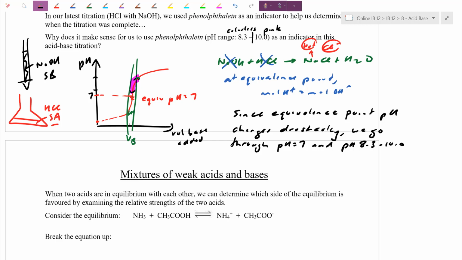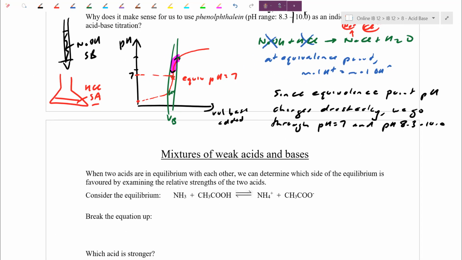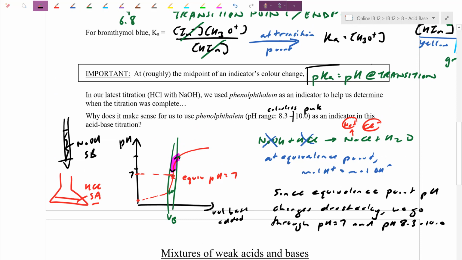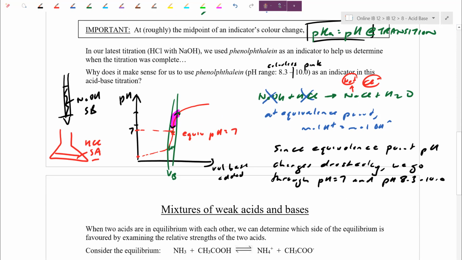Okay, so the conclusion of this is, every chemical indicator has its own Ka value. Based on its Ka value, it's going to have a different pH at which it changes color. I'm going to want to choose an indicator that has an endpoint or transition point close to the equivalence point that I'm looking for. So if the equivalence point I'm looking for is pH 7, I don't want to choose an indicator that ends up changing color at pH 3. Okay? In that case, yeah, the color would change, but that color change doesn't tell me anything about the solution.